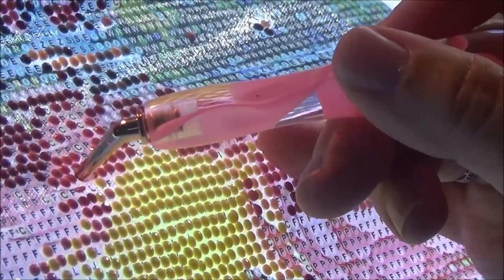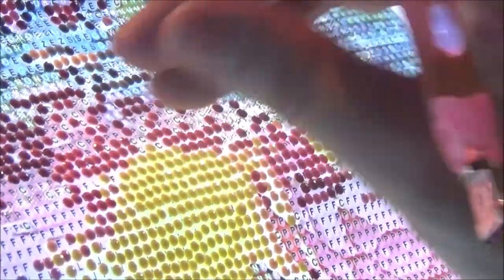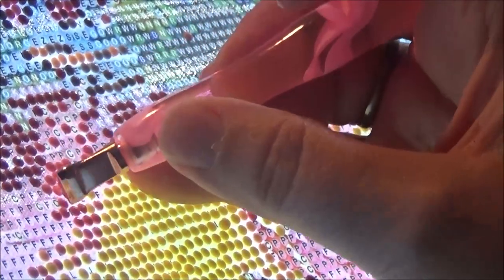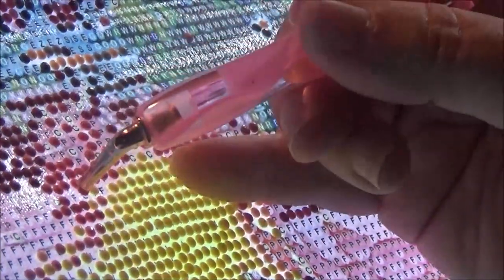Oop, I'm missing one. This one kind of flipped over and it was attached. So, I don't know. And sometimes they'll come off while you're trying to do another one. I try to put it on there. Yeah, sometimes I use my finger. It's just easier, it seems to be. I'm trying to play with this little thing here.